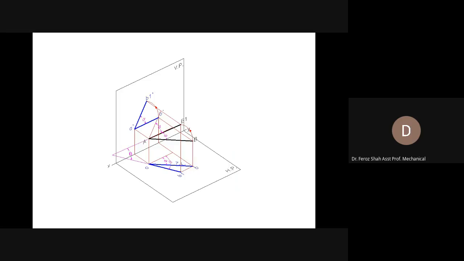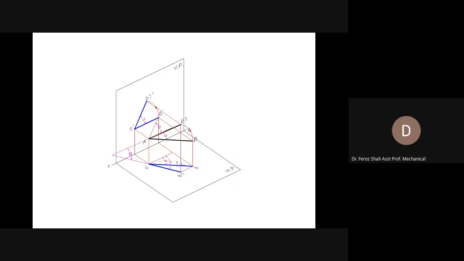Previously the top view was of true length and the top view was appearing with an angle phi, that is the true inclination with the XY reference line. Now the new position AB1, so the top view, the B1 will be projected onto the horizontal plane at this position.